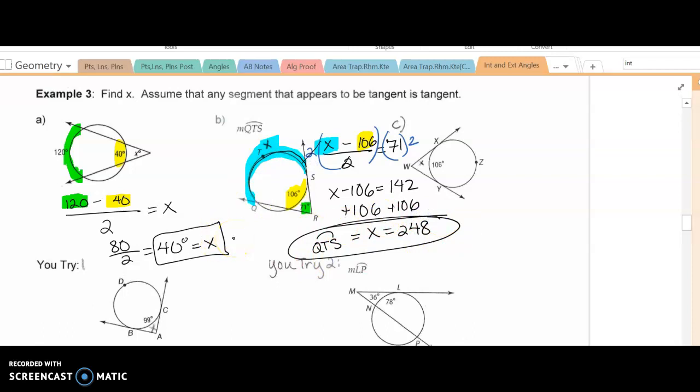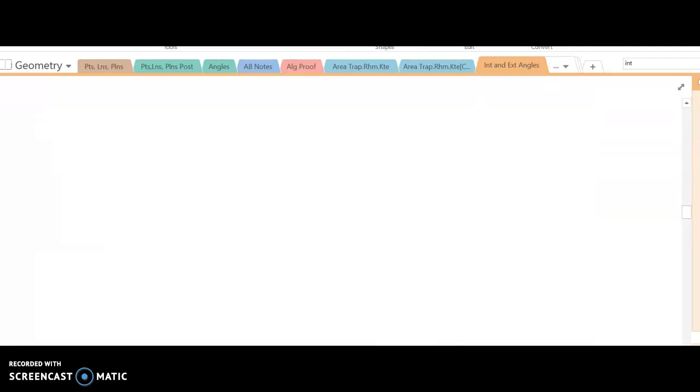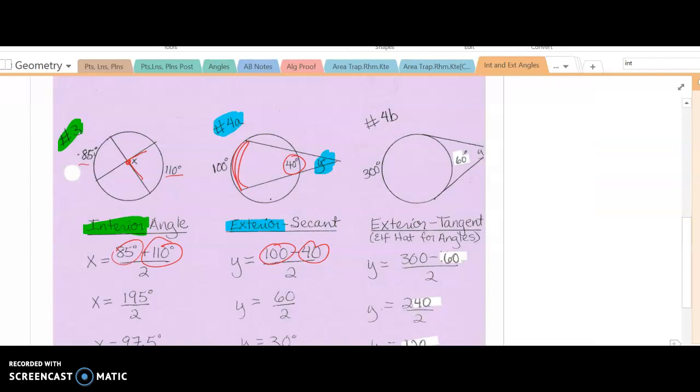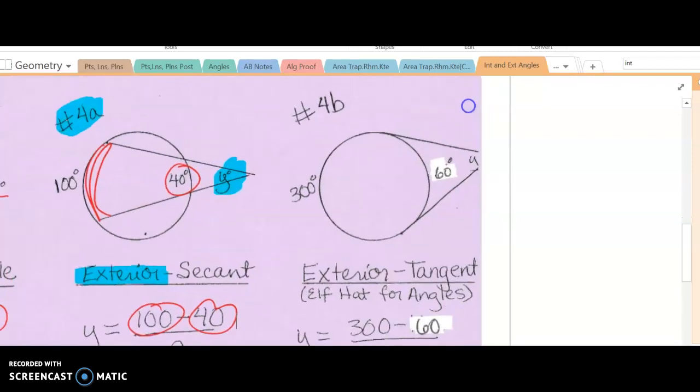All right, so both of these problems so far were, according to our strategy sheet, strategy 4A. So let's go look at our strategy sheet. 4A was for exterior angles when the secants both went all the way through the circle. What we're getting ready to look at in our next example is strategy 4B, in which it's still outside, the secants still cross outside the circle, but notice where those secant lines are now.